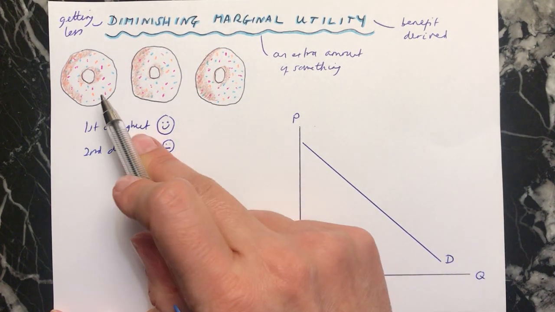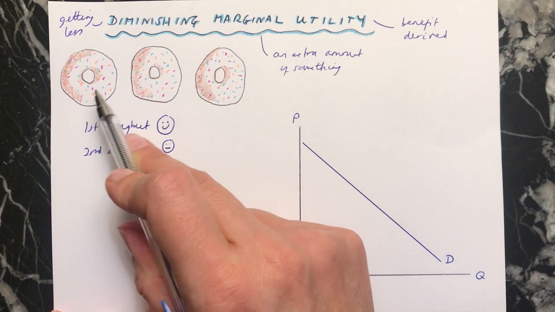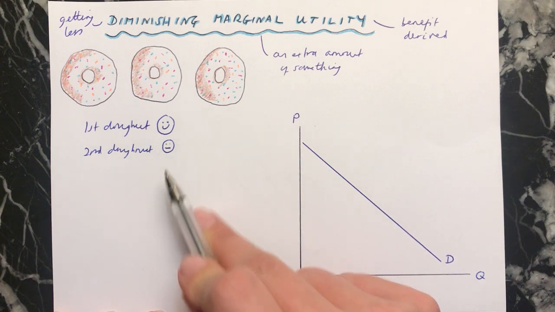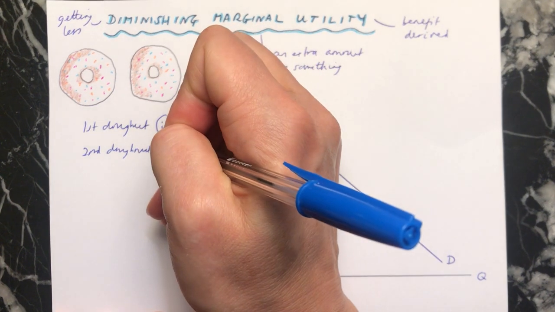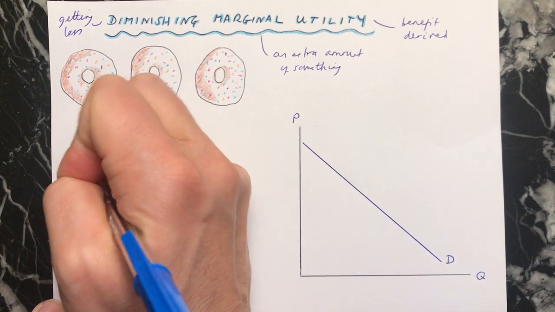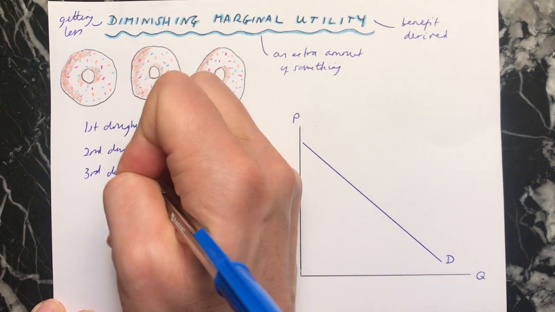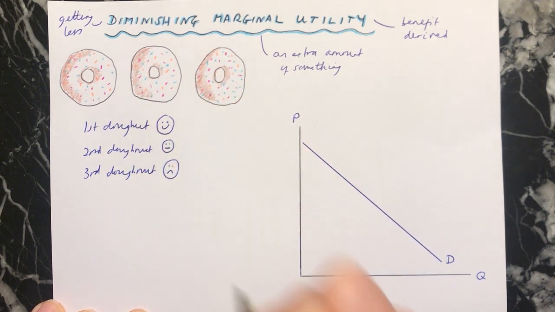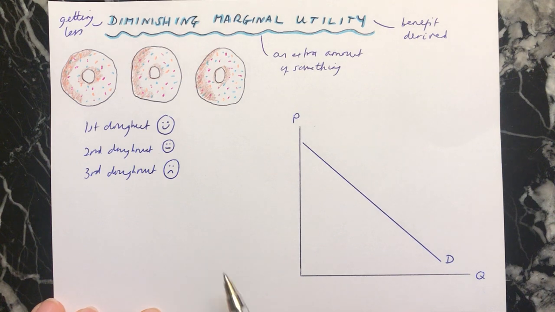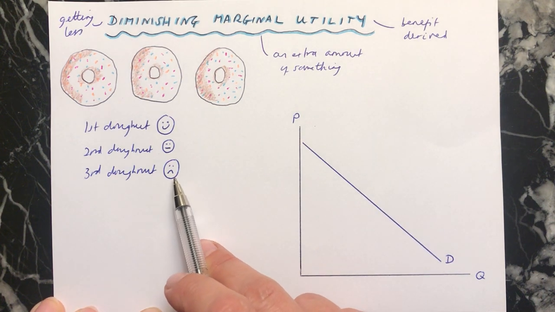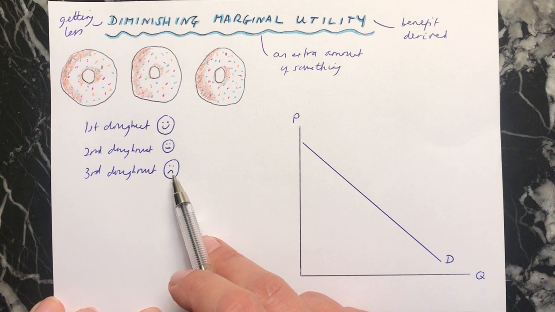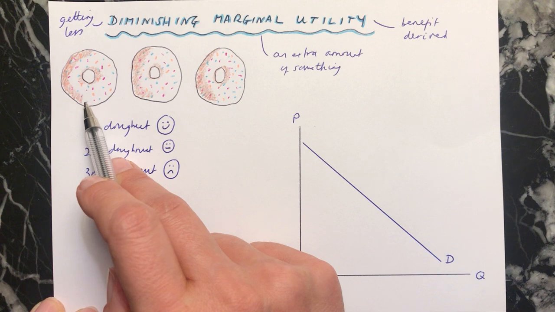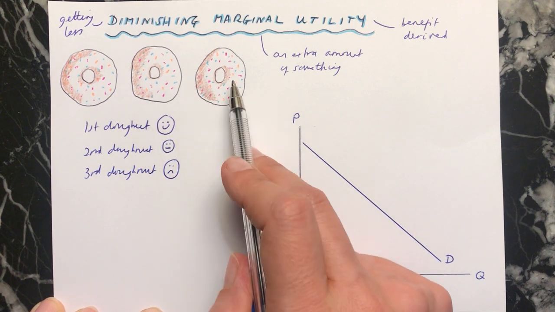Because now you have had the first bite, that was really delicious, but you've got used to what the donut tastes like. And your second donut, it's okay, but you're not enjoying it as much as you did the first donut. If I got you to eat the third donut, it's quite likely that you might start to feel sick. Even though you love donuts, you've had enough donut now and you're not feeling good at all. And this happens generally with most things. If you have one of something, you derive more benefit from it than the second one, and more from the second one than the third one.